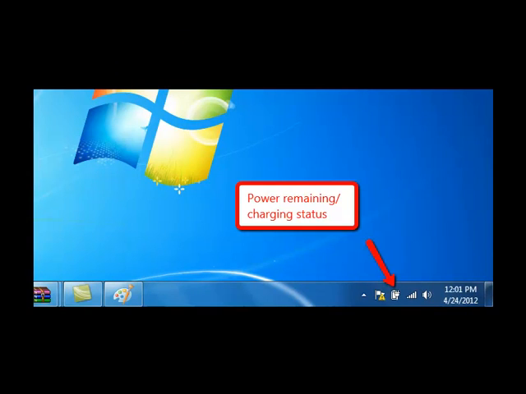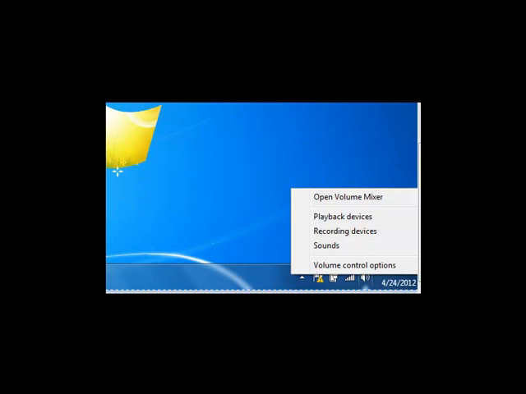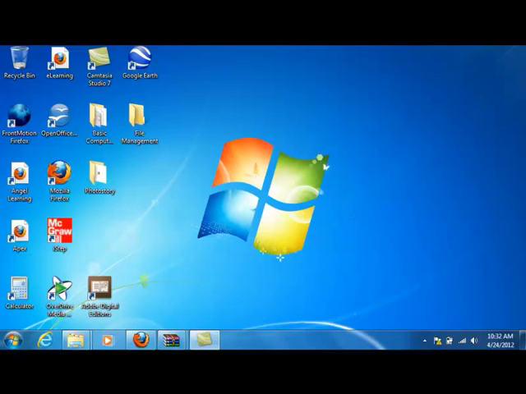Now, in addition to showing us what programs are open, the taskbar also shows us whether or not our system is fully charged, if it's charging. Obviously, that's for a netbook or a notebook computer, not a desktop. But also, what's the status of our internet connection? Are we hardwired in? Are we wireless connected? Is the internet connectivity having issues? What's the status of our connection? And it also allows us to control our volume, whether that be via earbuds or headphones or speakers. It allows us to adjust the overall volume of our system. So lots of good things there.